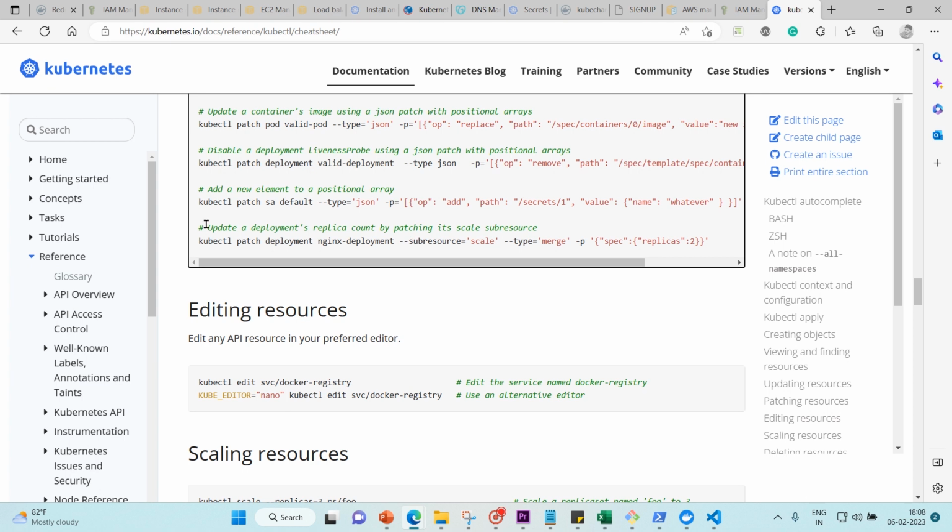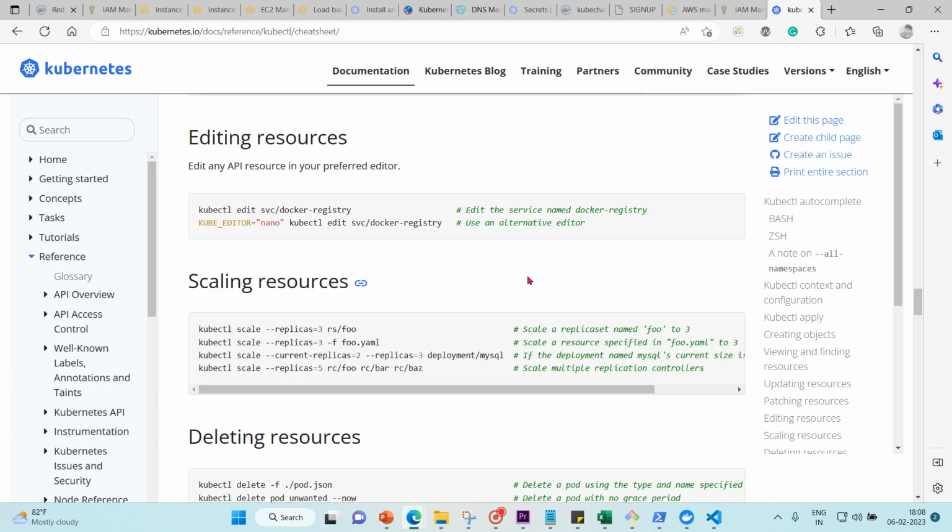The last one updates a deployment's replica count by patching its scale subresource. For that, we say kubectl patch deployment, the name of the deployment is nginx-deployment, and the option is --subresource equal to scale, type merge, and the option for how many replicas we want, 2.